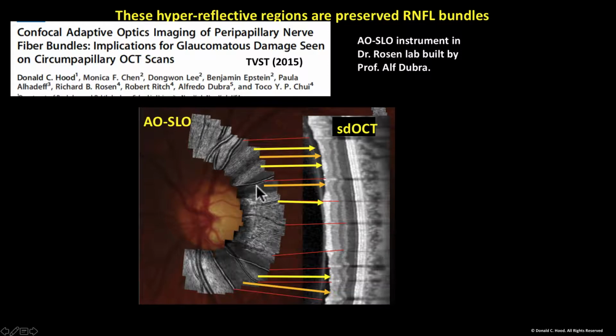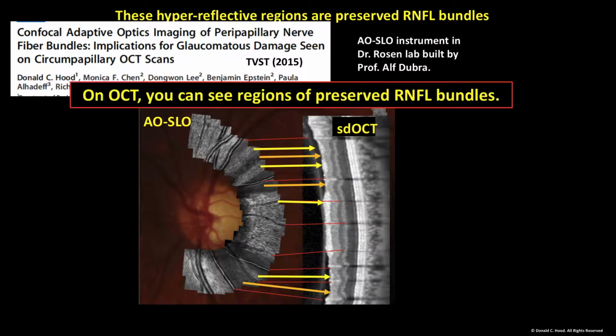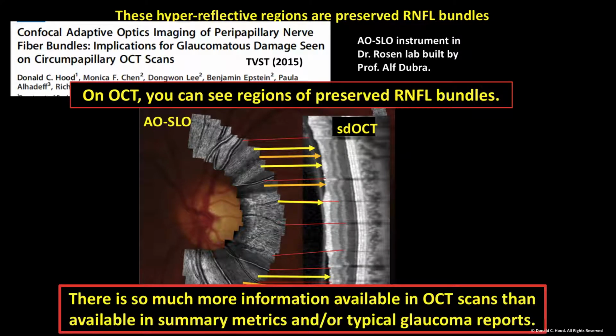healthy, essentially no retinal nerve fiber layer, no retinal nerve fiber layer. Notice that whenever there's remaining fibers, you see a bright spot. Where the fibers are missing, or the axons are missing, it's darker. Here, fibers missing. Fibers present, fibers missing. You are actually seeing in this OCT scan very local damage. You can see the regions of preserved retinal nerve fiber bundles.